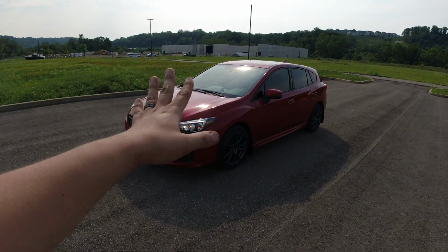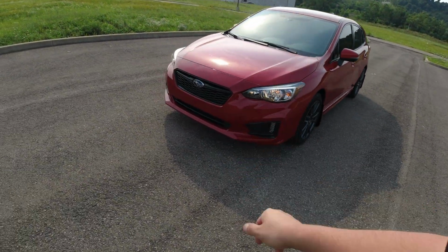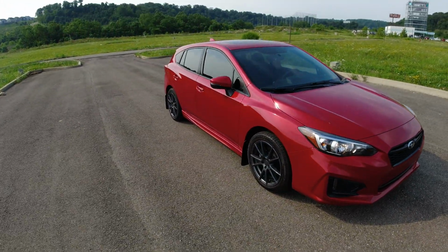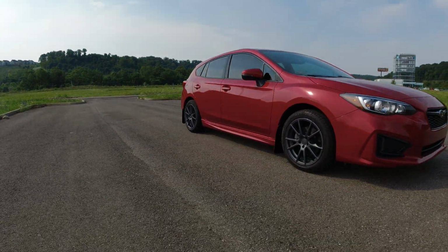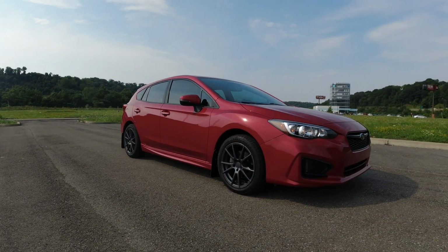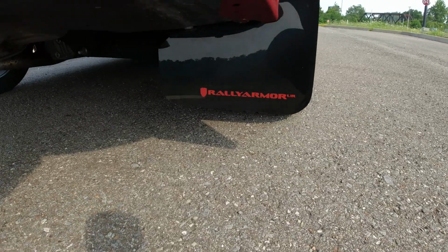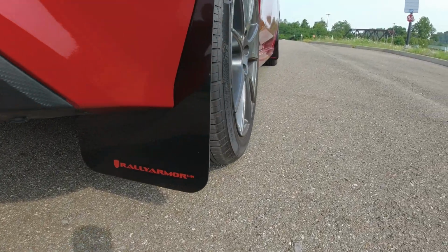So we have the Impreza Sport right over here. We need to get an exhaust on the car ASAP, but I got the new mud flaps on the car, and holy crap, I think they look great. Black mud flaps with red writing on them. I think they look fantastic on the car.